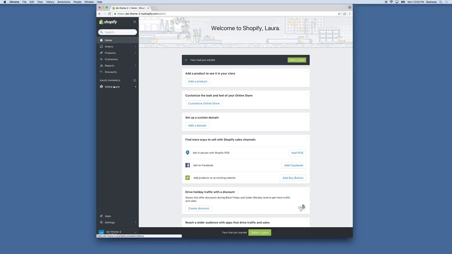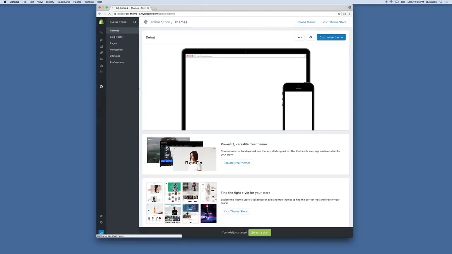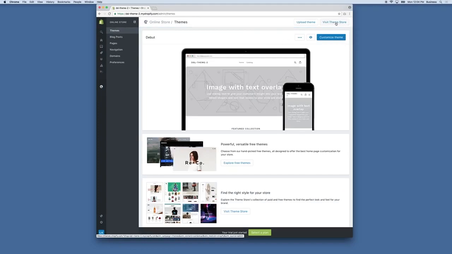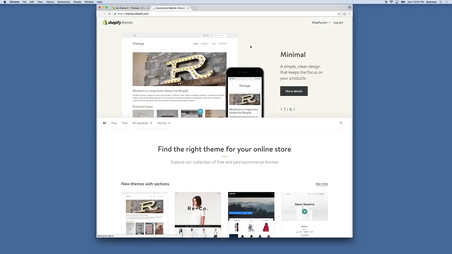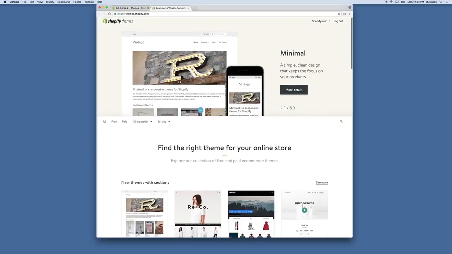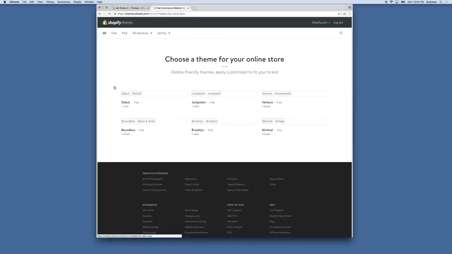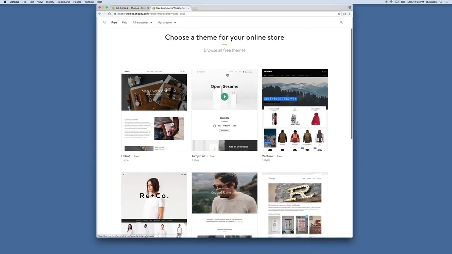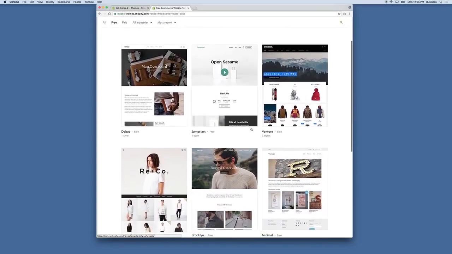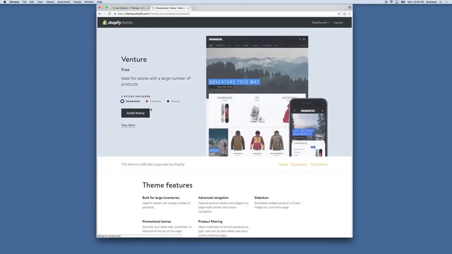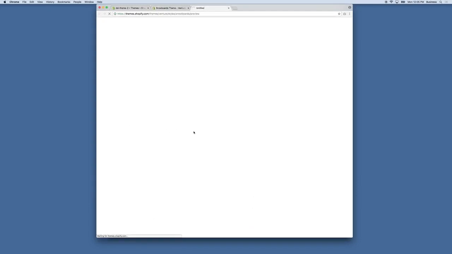So to do that, we can go into online store, and then we can go up here to visit our theme store. This is Shopify's theme store. What is a theme? A theme is the layout of your homepage, your whole website, not just your homepage. This is the entire layout of your website. Now, Shopify has a lot of free themes. So if I click here, you'll see these are our free options, right? I just came up here and I'm in themes.shopify.com, and I just clicked free. And you can see here, these are all Shopify's free themes. Like this is actually a beautiful one. And we can kind of view what this whole theme would look like.